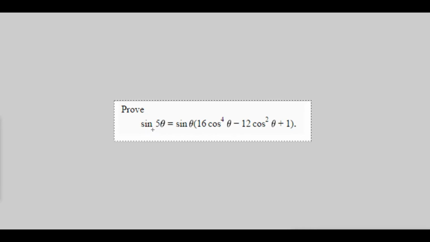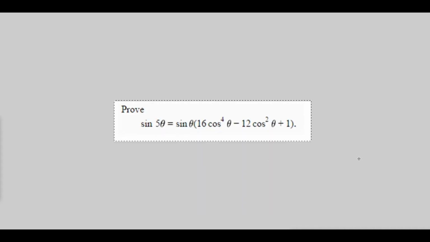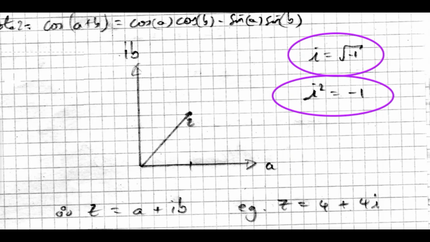Now, in these circumstances, you could try and utilize double angle formulae from the very beginning. The double angle formulae you would need are these two. However, the problem with doing that is that it can become quite cumbersome very quickly. I would suggest perhaps having a go so that you can see the degree to which you might have a more elegant solution if you were to utilize complex numbers. We are going to utilize these, but we'll do them in the context of complex numbers and hopefully solve this quite comfortably.